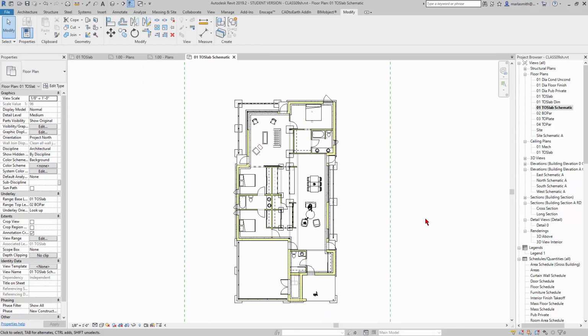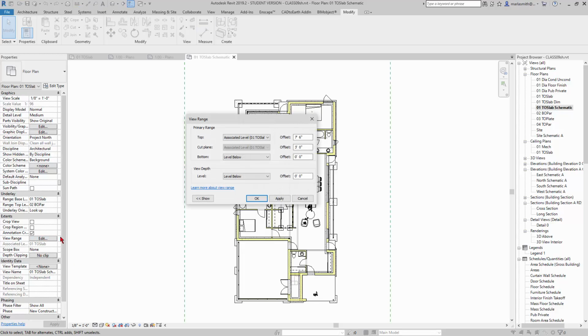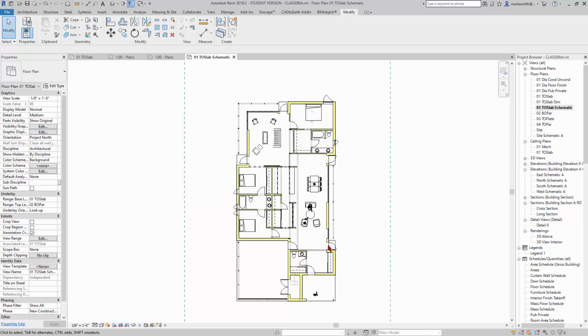And then I'm going to go in and check my view range and the way things are set up. If I go to my view range, I want to go ahead and set the bottom at the top of slab, so it's not looking any lower and catching all of these. If I hit apply there, it should disappear all of that stuff, right? Click OK. Now let's go ahead and set the scope box under extents to scope box A, so it's going to sort of clip that guy. And then, oh, I probably don't want these people in here, so I'll view hide those.